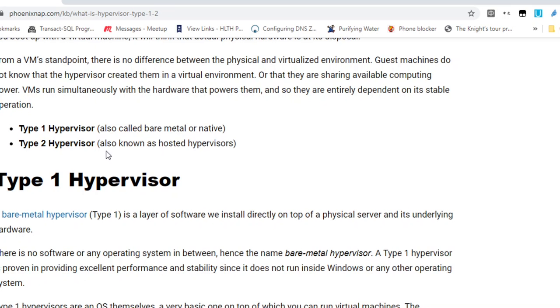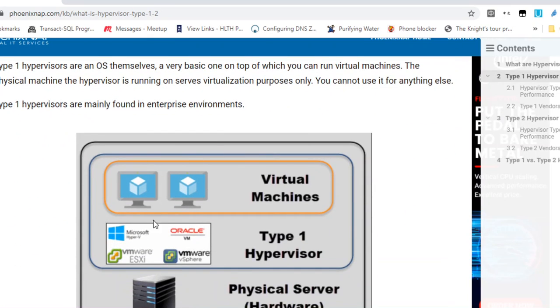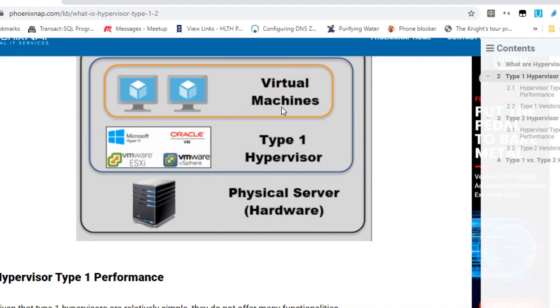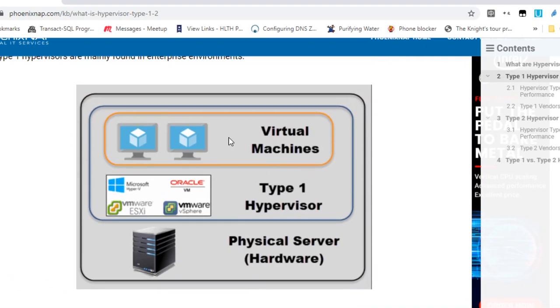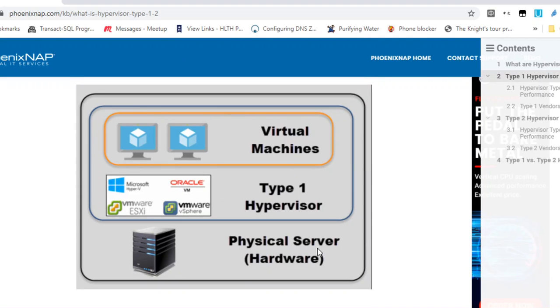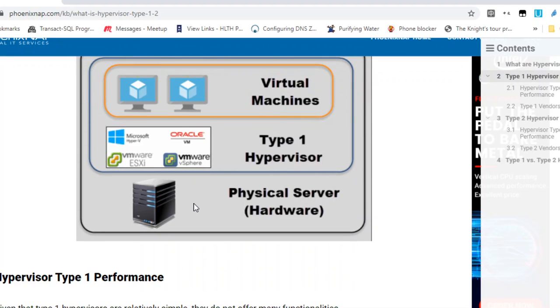So let's go back to see type 2. You have the type 1, as you can see, you have virtual machine, you have type 1 hypervisor. What is this showing you? It's showing you the physical server itself that you bought, which is hardware, and then inside that physical server you can run VirtualBox, which is an Oracle product, and you can run virtual machines, which is a Microsoft product. So what you see here are three major companies. And VMware is a company, but it has different flavors, ESXi, and you also have vSphere, and you have Hyper-V, and you have Oracle VM, which makes VirtualBox.